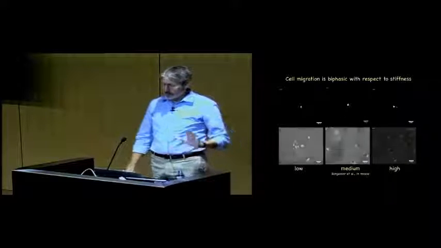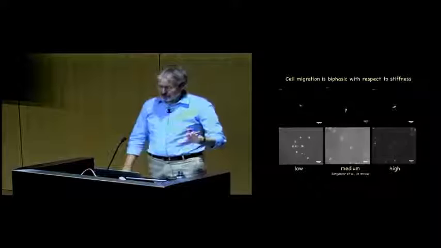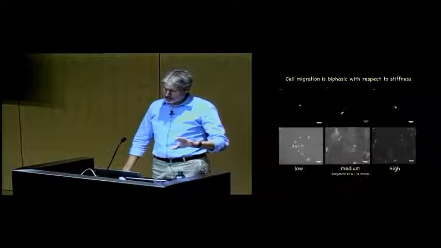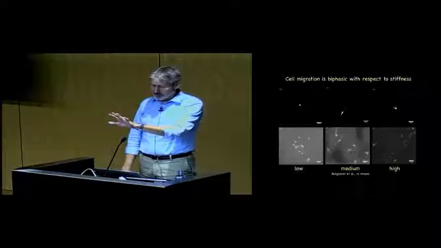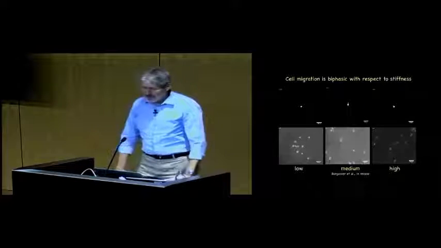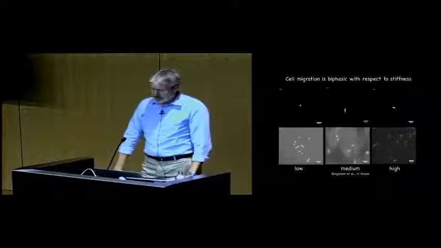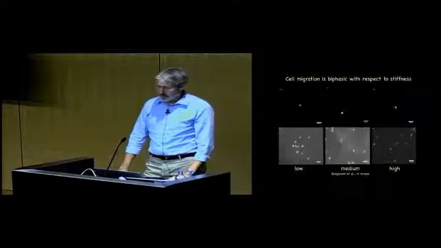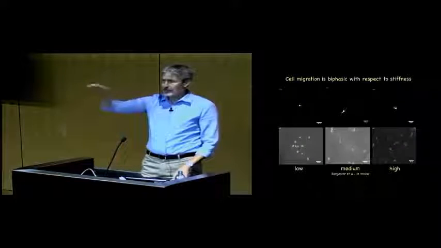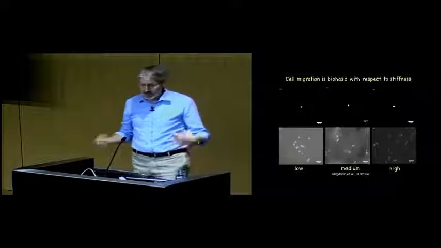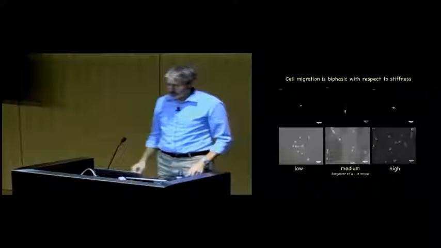So now you see as you go from low, medium, and high, you go from slow migrating and not very well polarized or spread out, to well polarized and spread out and fast migrating in the middle, to then again back to slower migrating, less polarized, less spread at high. This then shows this biphasic behavior, this optimality with respect to stiffness that we had seen in the single clutch modules.